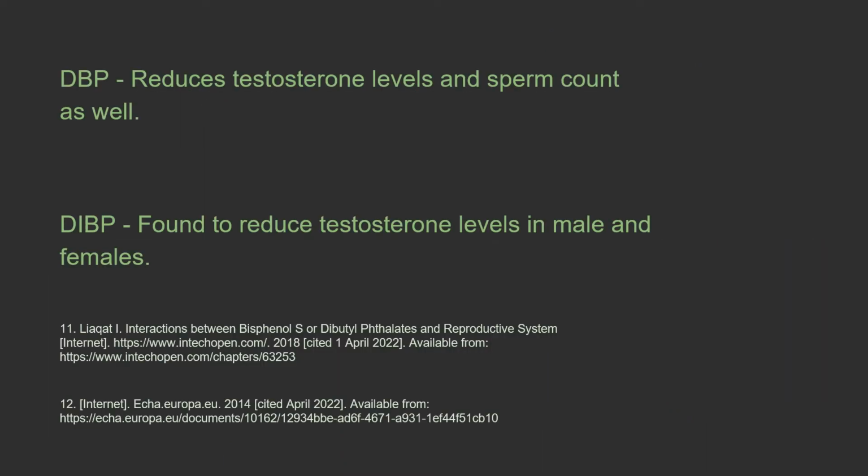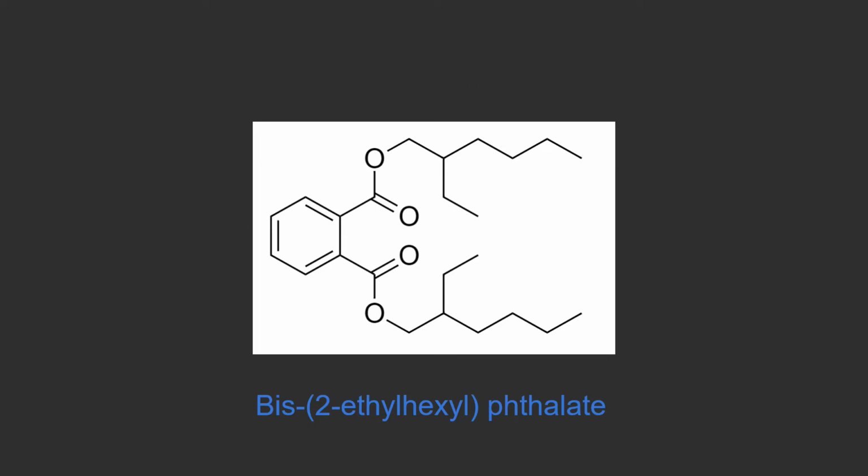To give some examples, in one study on workers exposed to DBP, they found that not only were their testosterone levels decreased, but their sperm count and motility as well. DIBP, meanwhile, having similar effects with testosterone levels. But our headline act is really DEHP. You might have seen it referenced all the way through this video. This is the phthalate that's usually mentioned first in any paper or article, and for some reason is generally more talked about than the others.